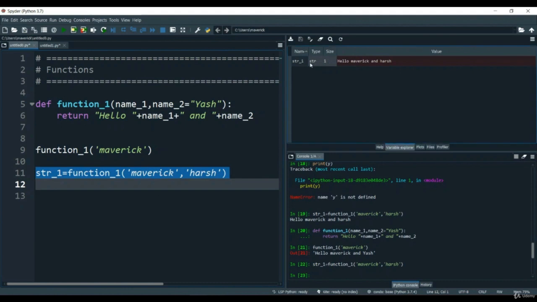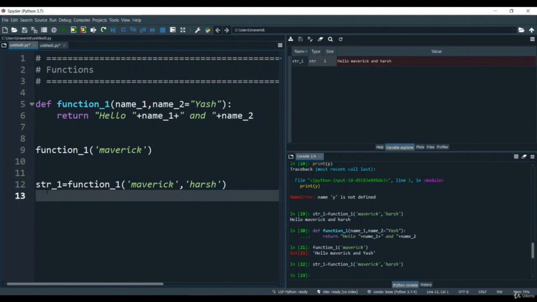Now it stores a value in str1. Whatever the function returns, it returns hello plus the value in name1 and the value in name2. So what becomes hello Maverick and Harsh. It returned this value and stored it inside of str1.